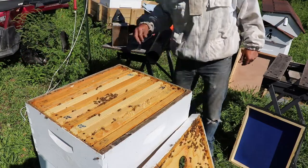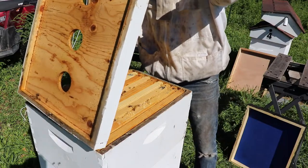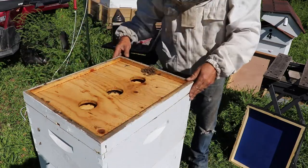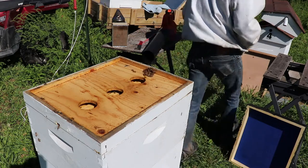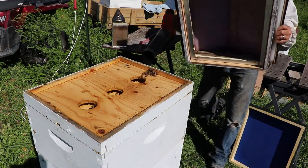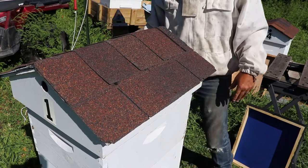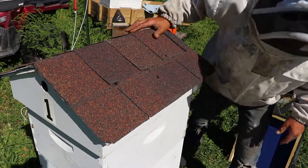Today's adventure is to get the supers off. Close this back up. Ventilation boxes are staying off. Close that up. You guys get in there. Where's my lid? Alright. It's kind of nice doing this today because there's plenty of nectar flow, so there's not a whole lot of robbing going on here.